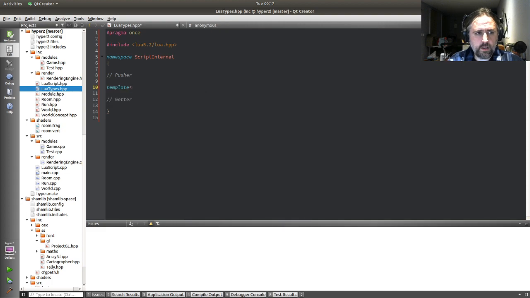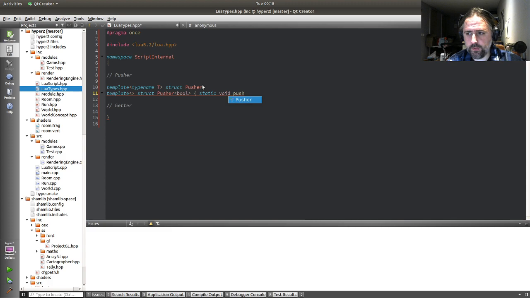Okay, so I'm going to use classes for this because I could probably do it with functions for pushing, because when you push a type you're going to pass in your Lua state, which you always have with the Lua script, and the type, for example int, so template deduction can be absolutely fine in this case. But I'm going to do it with a class anyway, because then you can get partial specialization. For example, if you want to push in a vector of some other type, then you can do that a lot easier if you define everything within classes. So I'm going to go through a couple types here.